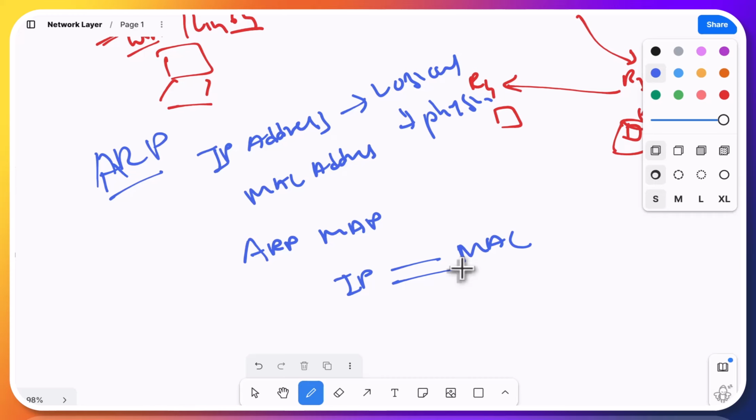Okay, because when it comes to the network, at the destination, you have the IP address of the destination, but you don't know the exact device, right? So that exact device you will get with the help of the IP address. We will understand this also, don't worry.